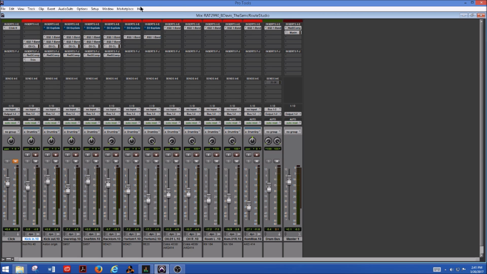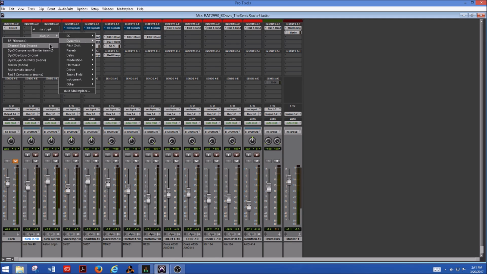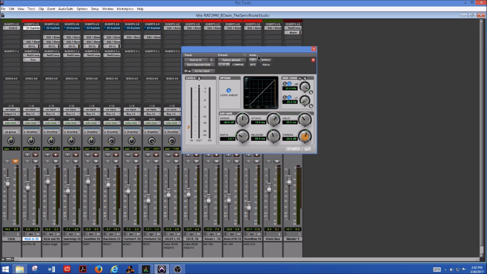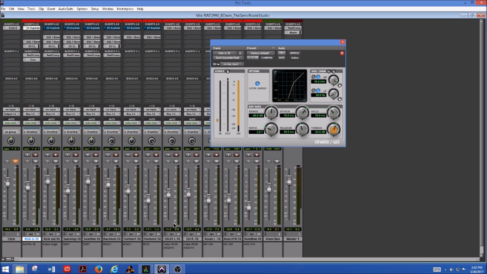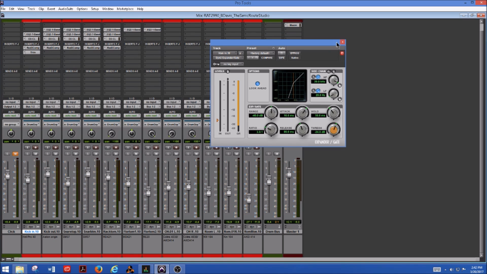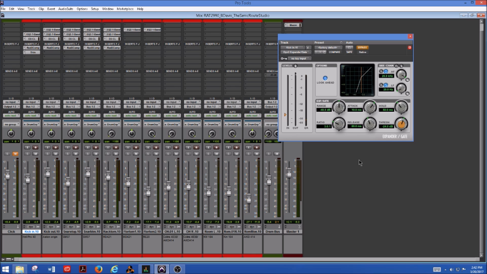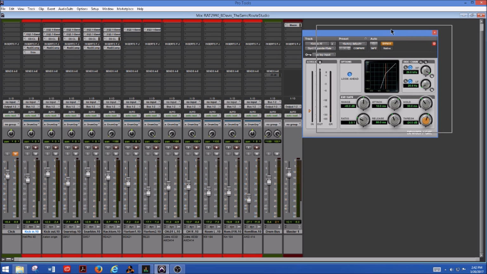Right now I have some of the expanders bypassed that I have already set prior to making this video. So what I will do is I'll use this plug-in here, and I'll get an expander gate here, and it's already set to factory default. So now we have a fresh expander gate on the first instrument within the drum kit. Okay, so now let's bypass this for now, and let's hear everything as a whole. Let me let you hear what we're working with so far.